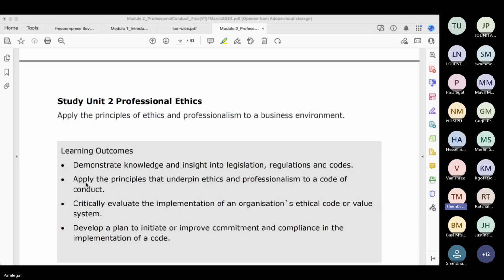Hi, Mr. Pala. My question is, technically, what is the difference between local division and provincial division? Well, the one deals with all matters in your province, but the other one deals with matters in your local jurisdiction. Bisho will deal with matters of Umtata and surrounding areas, but East London will deal with everybody, including Umtata, as long as you're in the Eastern Cape. Okay. So it's just a matter of local and provincial. Yes.